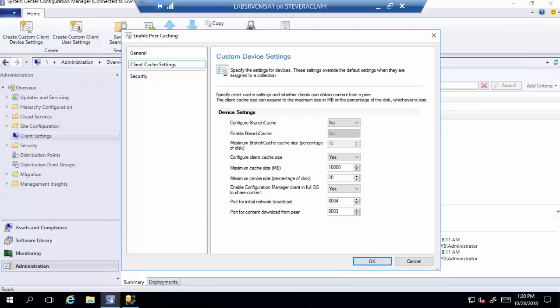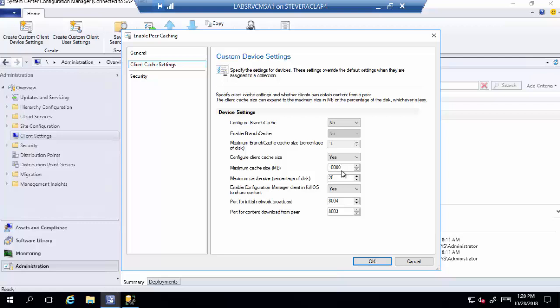Another thing that's not directly related to enabling the superpeer, but is indirectly related, is identifying the cache size. By inference, whenever you enable a machine to be a superpeer, it will be serving content to others. Content that it may consume itself and deploy, or content that it may just host in order to serve it to others, and it itself may never actually run those deployments. So your cache size may need to be bumped up, right? Because you want the superpeers to hold onto the content longer.